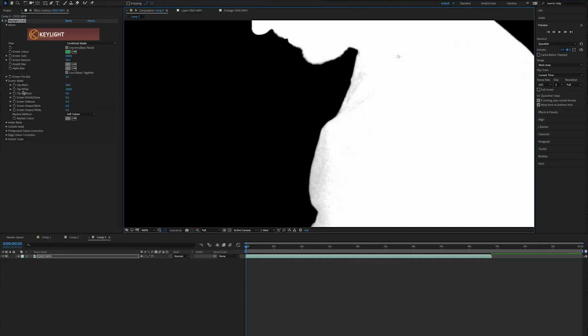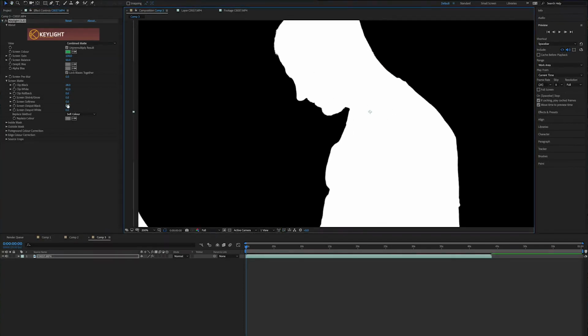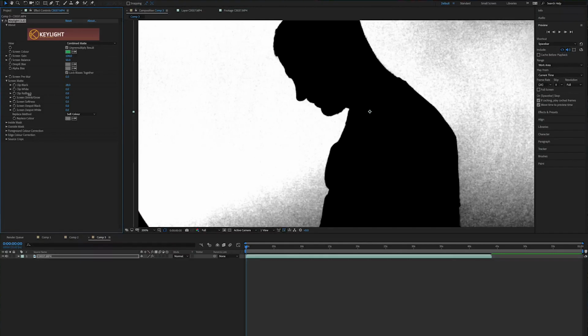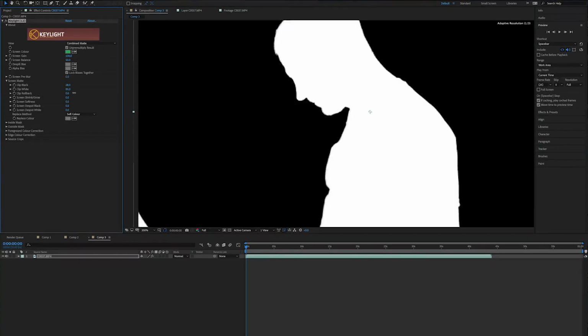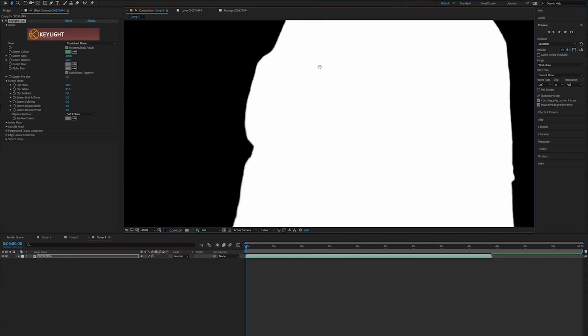Well, simple. Is the screen white? We want to increase that till it disappears. Do it as much as you can till everything is gone. But if you go too much, it will invert it. So pretty much you're inverting everything, and you're kind of finding a medium that works best.